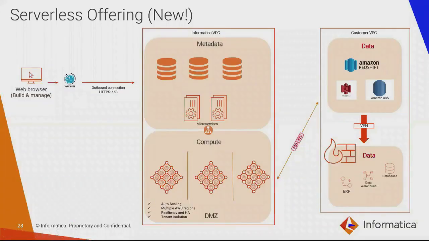Along with maintaining the metadata management of the integration jobs, Informatica will also extend the management of the secure agents, the compute engines as well, in the serverless offering. And by that, what we mean is, the customers no longer have to download, install, and manage secure agents or servers on their premise. Informatica will spin up a VPC, virtual private cloud, for the customers, and the communication with the customer's VPC where the data is will all be through private links.